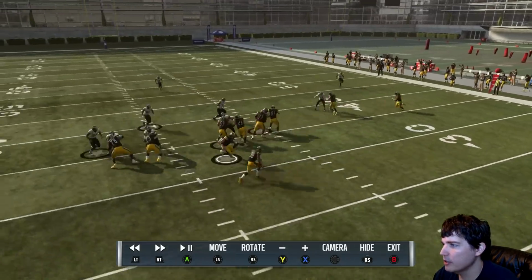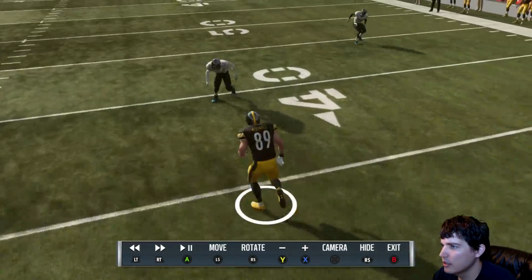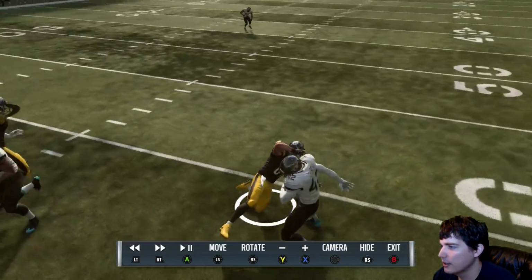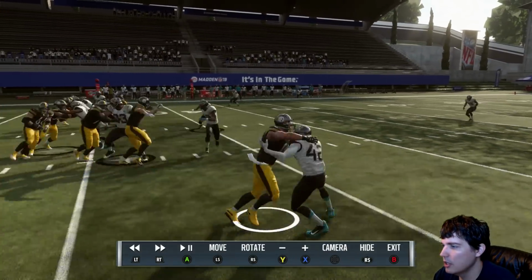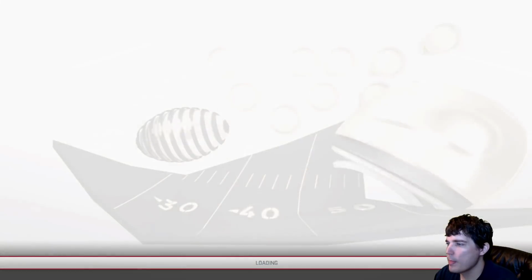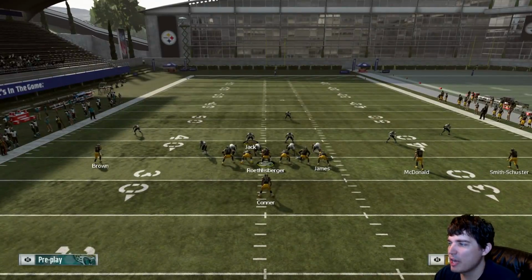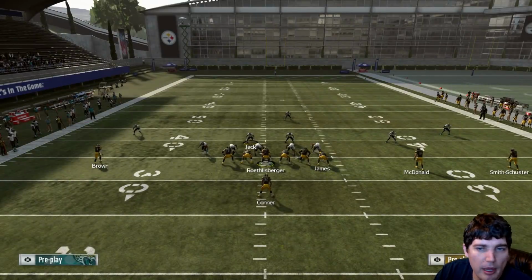Hey, look at that. Look at my tight end. What the hell is this? Is that Vance McDonald? Oh my god. Barry Church. That's probably not going to happen in MUT, but we'll have to see. We'll have to see what his impact block is. Because what's McDonald's impact? It don't matter, I guess. Whatever. So anyway, let's go.